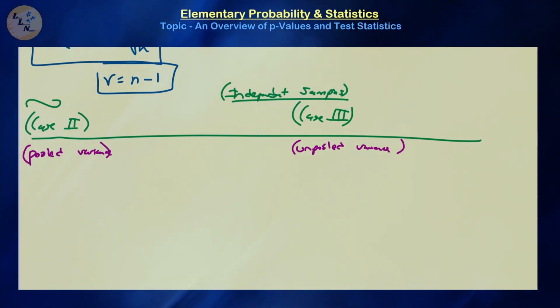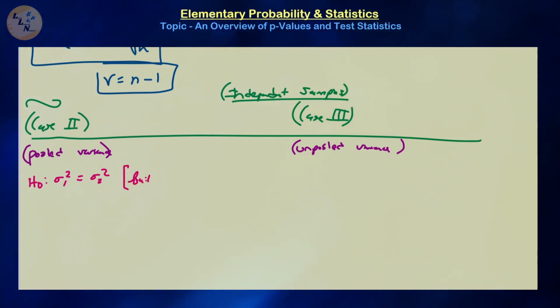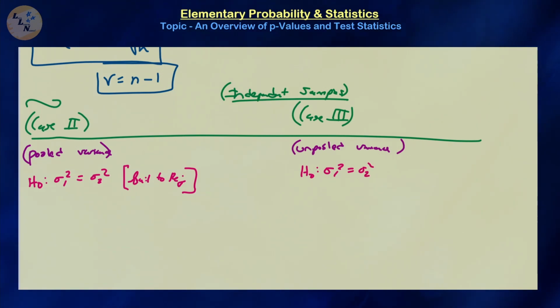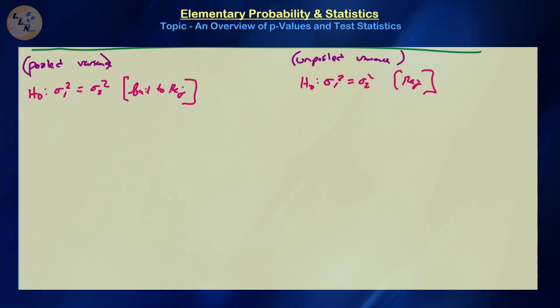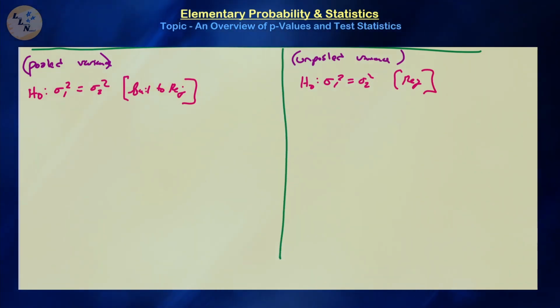You will use the pooled variance t-test if, for example, the f-test, which again is sigma 1 squared equal to sigma 2 squared, gives you evidence to believe that these are equal to each other. Therefore, your goal is to fail to reject the f-test if you want to have evidence to believe that they are equal to each other. If you have that evidence, a pooled variance t-test is what you're going to be working with. Now again, if you do an f-test for the equality of variances and you reject that particular null hypothesis, then you have evidence to believe that those variances are different. So in that scenario, you will be using an unpooled variance t-test.